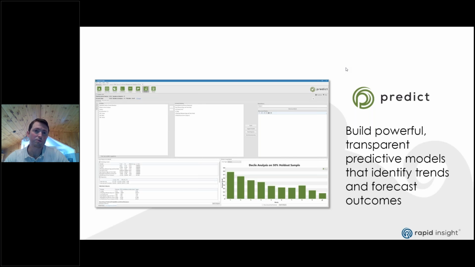In the case of Predict specifically, it makes building predictive models and performing statistical exploration a lot easier than most people assume that it has to be. So you're going to see all about that for yourself, but suffice to say that it is a statistical exploration tool, a model building tool that anybody can use or learn to use.